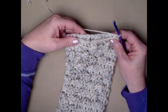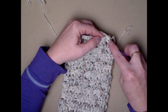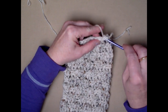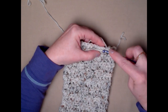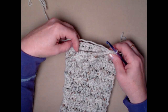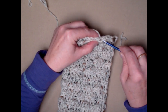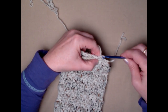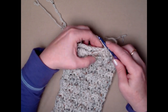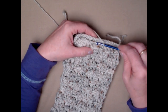Alright. Now we're ready to make single crochets across. Alright, so we'll go in the first stitch on this side and the first stitch on this side. And we'll just stitch a single crochet, working all the way across, stitching both sides together. Now, I do recommend that you do this a little bit loose, because if you make it too tight, it might not be very stretchy, and it might pull. So make your stitches loose, but not so loopy that they're going to get caught, of course.